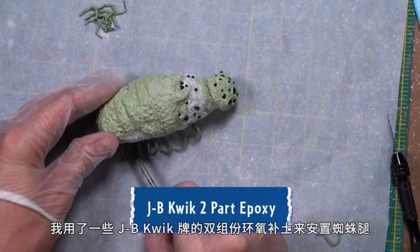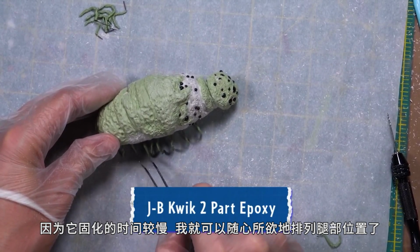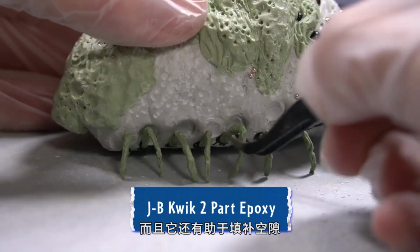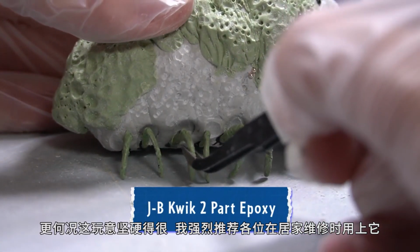I used some JB Quick 2-part epoxy to put these in place because it's slow enough to cure that I can arrange the legs how I want them, and it's viscous enough that they'll stay put until then. Plus, it'll help fill in any gaps. Also, this stuff is tougher than nails, and I highly recommend it for your stubborn home repairs.